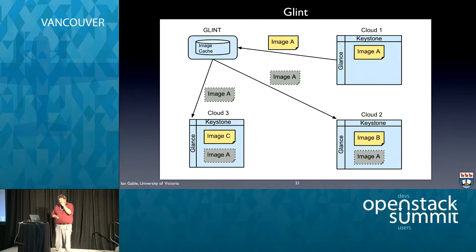So this is what it does in very, very simple terms. So say Cloud 1 is your home cloud. This is the one you log in on a daily basis to develop your VM images and test your jobs before you want to run at scale. So you have an image sitting there on your home cloud, Cloud 1. Then a user uses the Glint service to say, okay, now I want this image propagated to all the clouds for which I have credentials. So Glint will authenticate with Keystone, and suck in that image from Glance from your home cloud, and then push it all out to all your remote clouds.